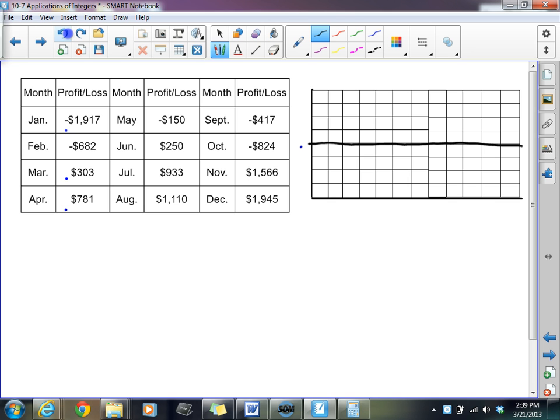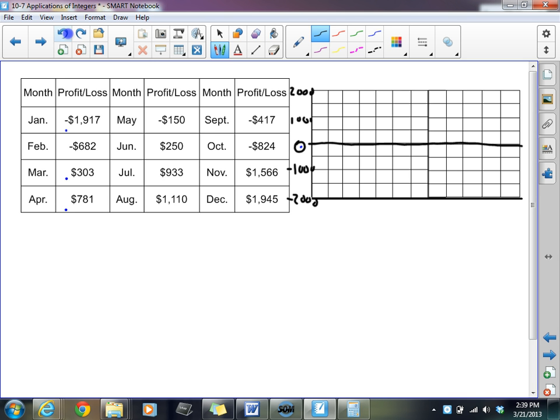That's much better. So I actually drew a line right there, and we're going to call this 0, okay? We're going to call that 0. And what they did is this is going to be a negative 1,000. This is going to be a negative 2,000. This is going to be a positive 1,000. This is going to be a positive 2,000. And now we're going to put our graph in there.